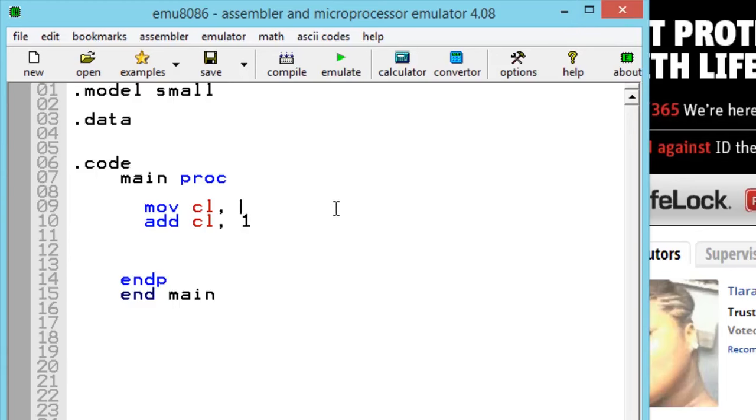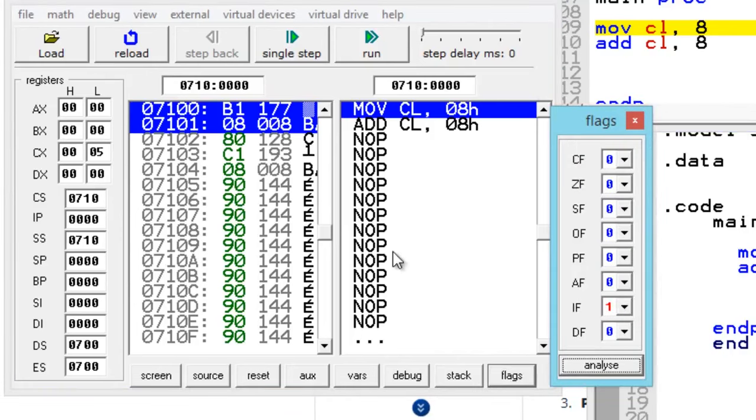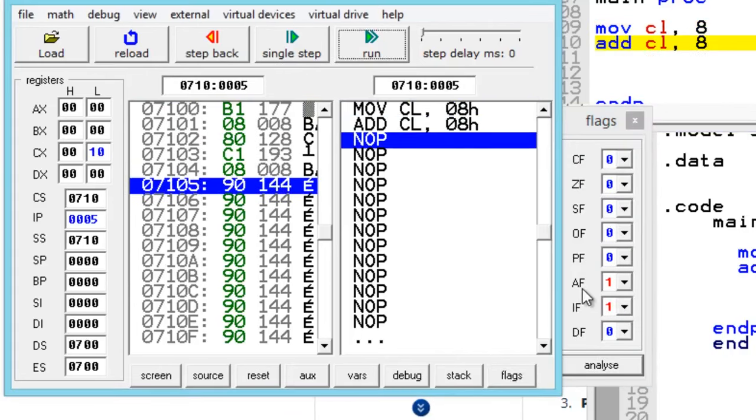Let's add this to 8. Let's turn that to 8. So we're moving to CL8 and we're adding 8 to it. So let's hit emulate. Let's open up the flags. Let's click on single step, next step. As you can see, the auxiliary flag is set to 1.